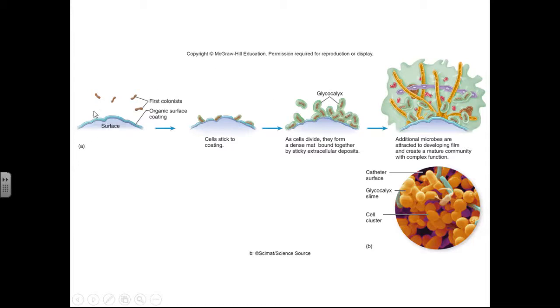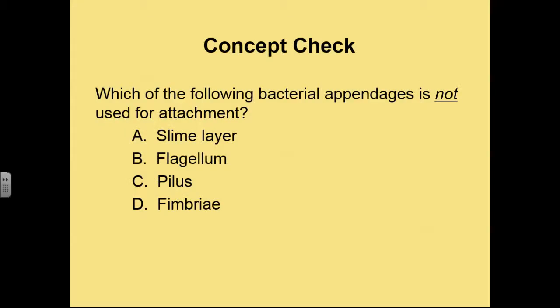Here we can see a biofilm forming. We have our bare naked surface, and a few little bacteria start growing on it, and they produce their capsules. That glycocalyx becomes nice and thick, and the bacteria start to stick to each other, and then we have a really thick mass of slime and multiple bacterial species all growing together, and the bacterial species embedded at the bottom, deep down in there, are almost impervious to antibiotic treatments. Many times, if there is a biofilm formation, one of the recommended methods of treatment is mechanical removal, scrubbing the biofilm. And if this is inside of the patient's body, it is not going to be a pleasant experience.